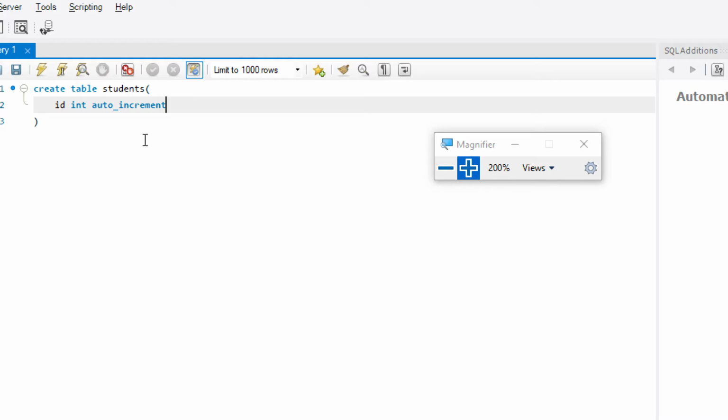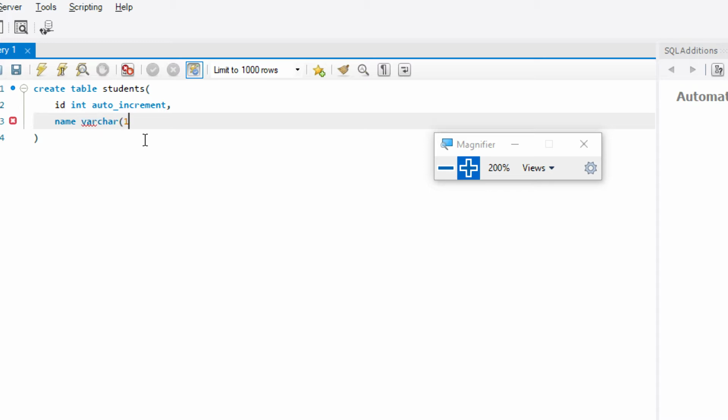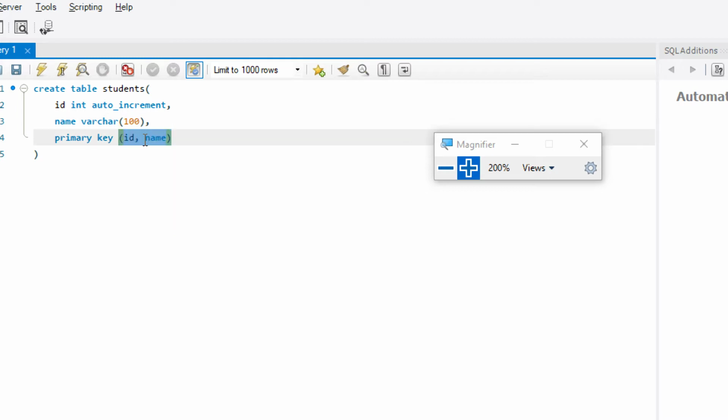What we can also do with this is say that we actually have both. Let's just make it a varchar 100, because then I know the index will work. We can say that we actually have what is called a composite primary key. So we can have a primary key that's a combination of both the ID and the name. Only if we have both the ID and name can we uniquely identify a single row. Which again goes back to whether things need to be unique. For things to work the best, they do. So that's basically primary key.